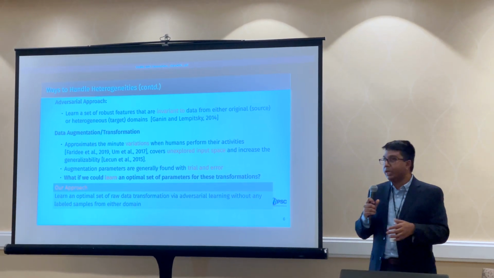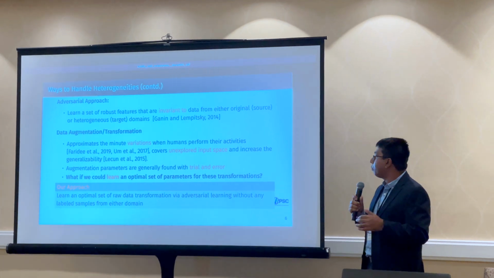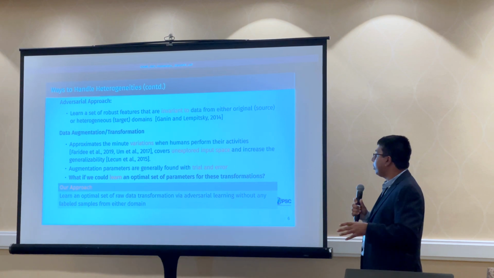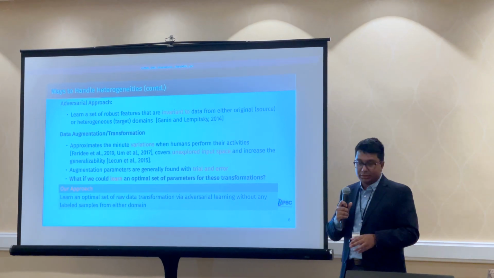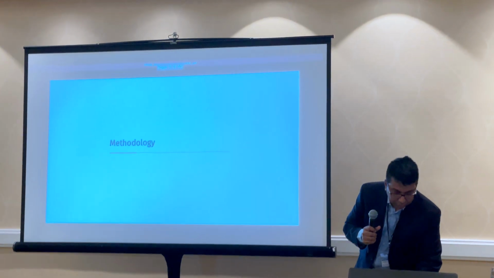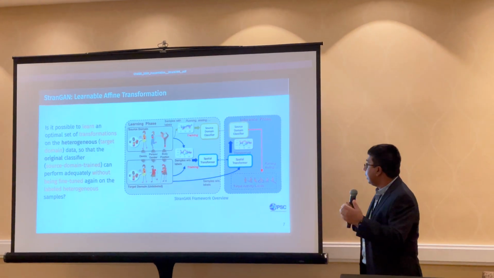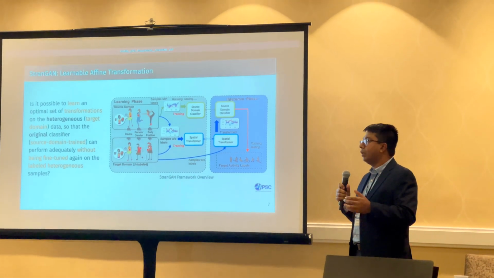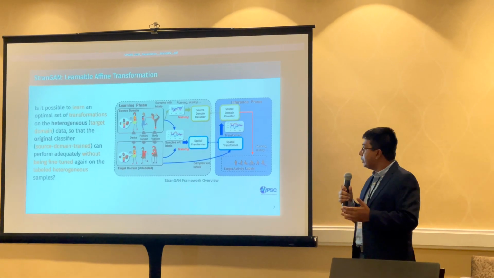So our suggested approach is to learn an optimal set of raw data transformations via adversarial learning, without any labeled samples for either of the domains. So let's dive into the methodology. So again, the classifier is already trained, so it would not have any trouble classifying those samples. So that was the idea.